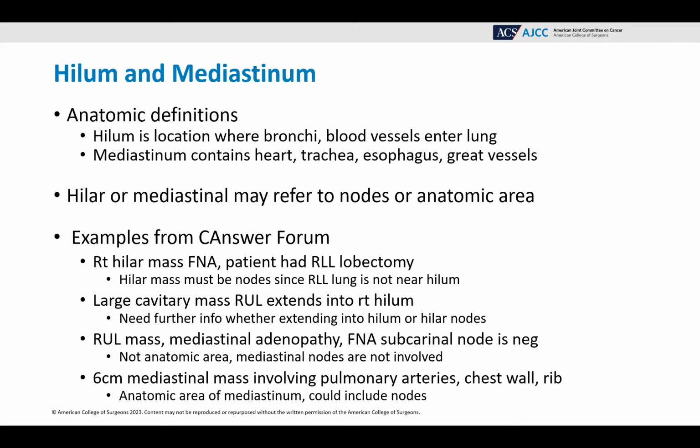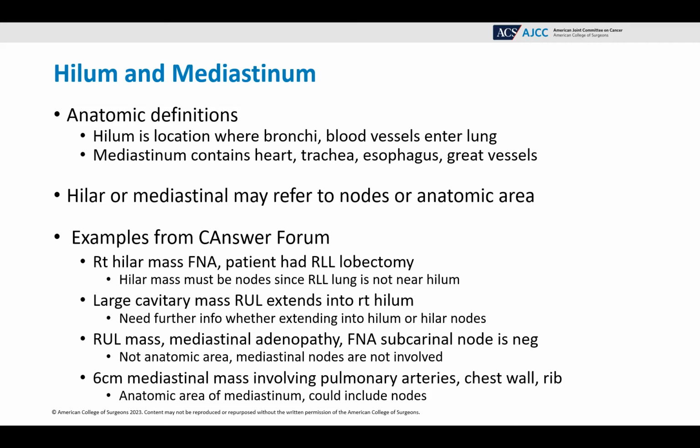A large cavitary mass in the right upper lobe extends into the right hilum. You really need further information whether this is extending into the hilum or it's talking about hilar nodes. Now, the right upper lobe mass, mediastinal adenopathy, and then an FNA of the subcarinal node is negative. So this is probably telling you that it's not the anatomic area, but it's really talking about mediastinal nodes, and they are not involved since the biopsy was negative.